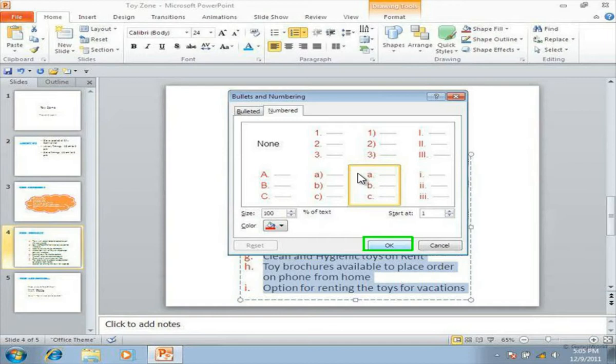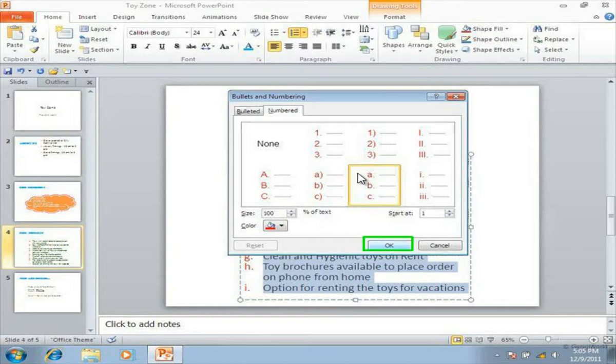Notice as soon as you select a numbering option, Start at option becomes enabled. You can choose to start the numbering from any number that you want. If you want the numbering to start from 2, or small b, or capital B, or Roman 2, you can use the Start at Nudge button to select or enter the appropriate number.